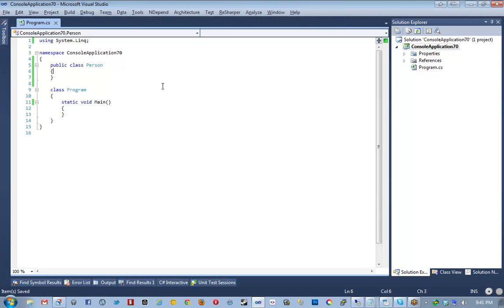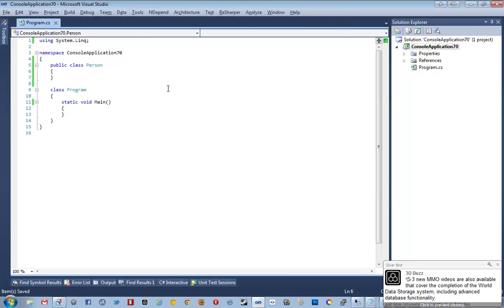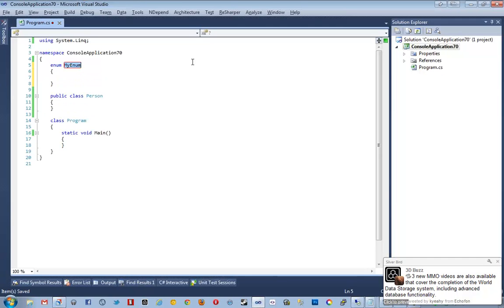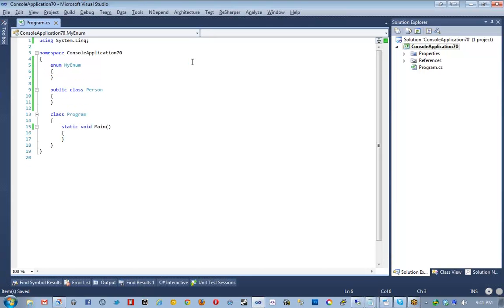So remember, public and internal are the only accessibility modifiers we can add on top-level types. However, there are a few different rules because enumerations, for example, have a default of public accessibility, as do interfaces. So by default, these are both public, whereas if I were to take off this public access modifier, the class would be private.